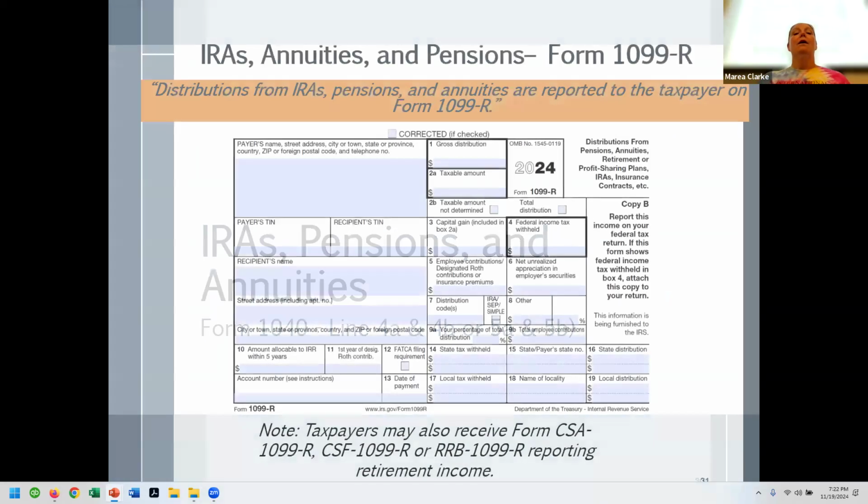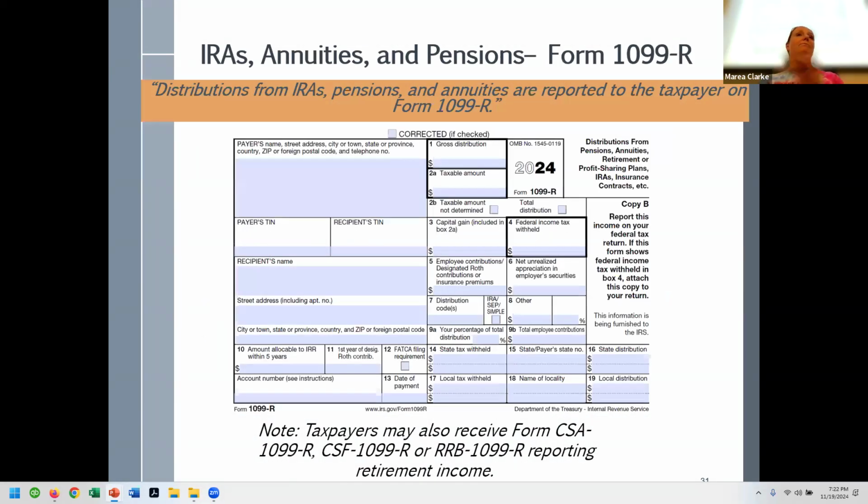Retirement income, not very common, but again, there is a form for that. This is the mantra: the IRS has forms to report all of these types of income. The people that give the money, they fill out this form. They send a copy to the IRS. They send a copy to you. The IRS matches to make sure everything is good.